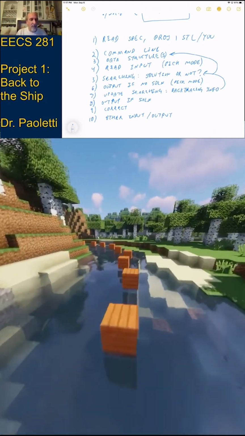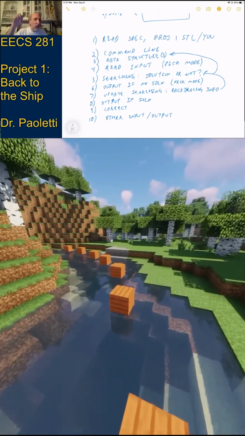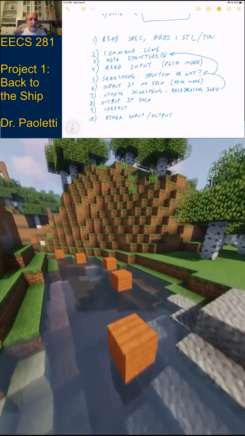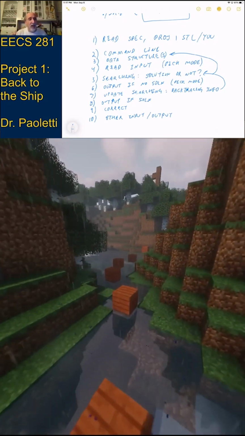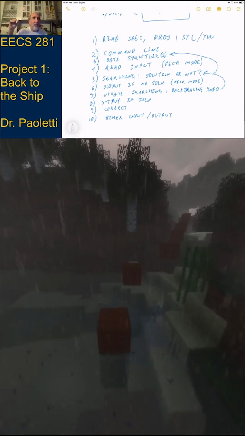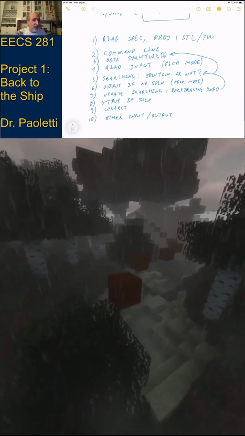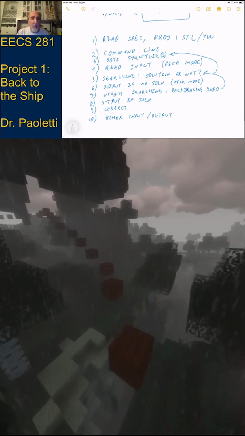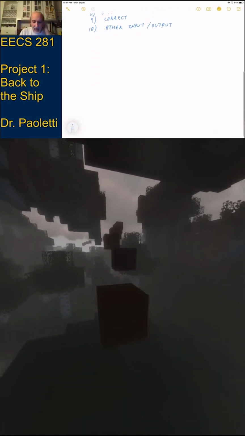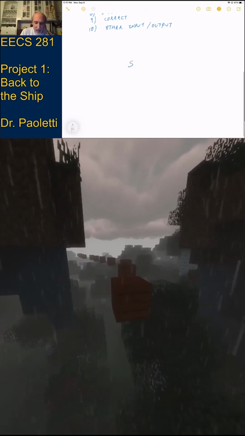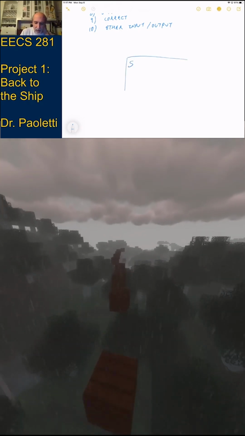Discovered is when things go into the search container. Now we have to keep track of that because we never put something in the search container that's already been discovered in the past. Because if we did that, then we could end up with a case where I start here, and that just happens to be in the corner, and there's a floor here.